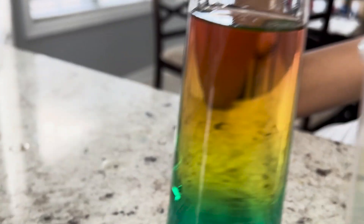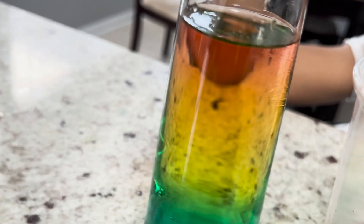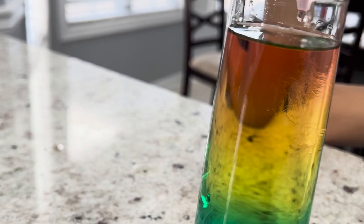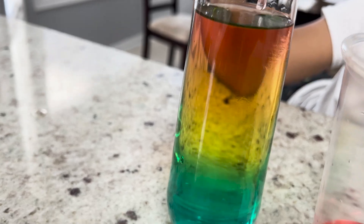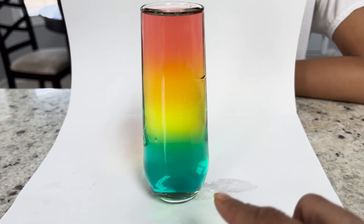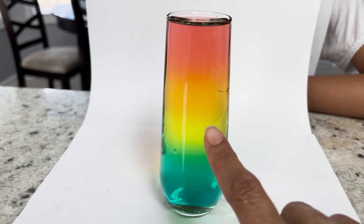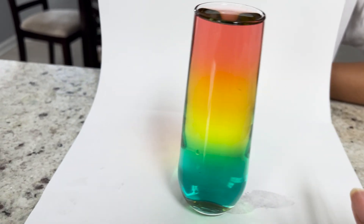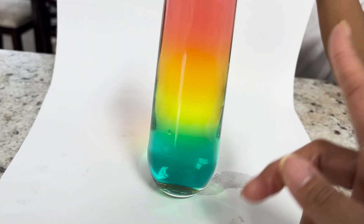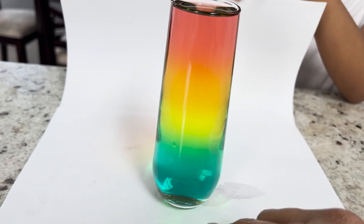I see the red. But I don't see much orange anymore — they're blending. It is the top layer of red. We're going to have a white paper sit behind it so you guys can get a better view. Here's the final results. As you guys can see, we have the blue, then there's a little bit of green, and then we got the yellow and orange and red. Overall, we have our sugar rainbow, and the density was changed using sugar.